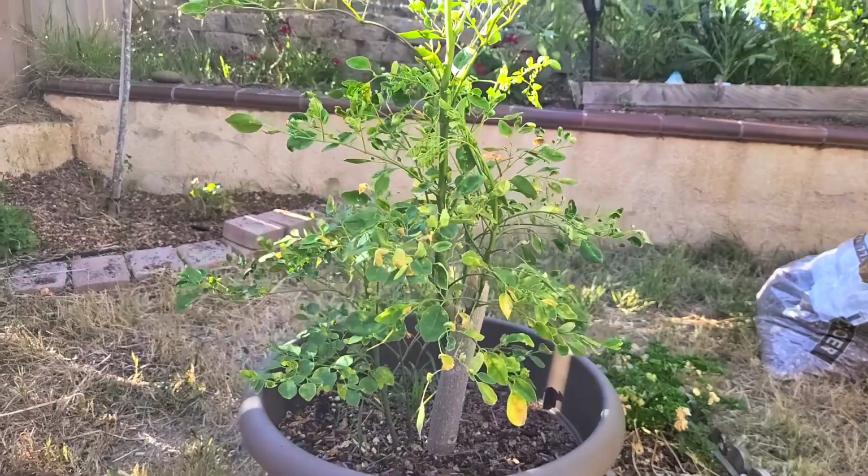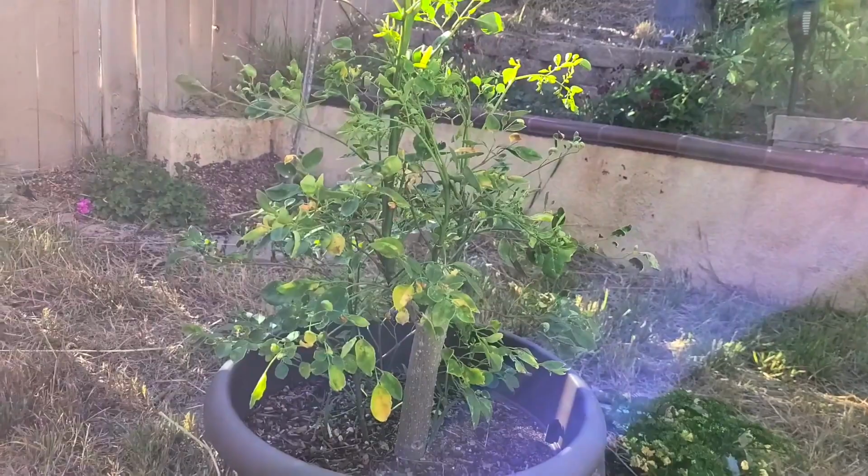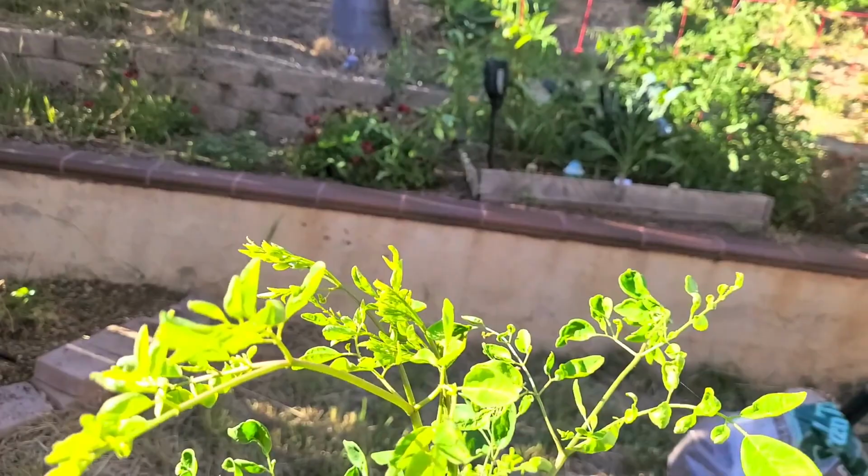I did keep it in this pot, and I kept it close to the house, and it seems like it's coming back okay. I do see some yellowing there, so maybe it's time to fertilize a little bit more, but we'll see. Moringa is a very nutritious plant. It's eaten very commonly in other parts of the world, not so commonly here in the US, but I'm looking forward to trying it.